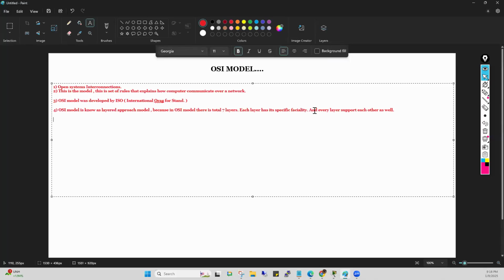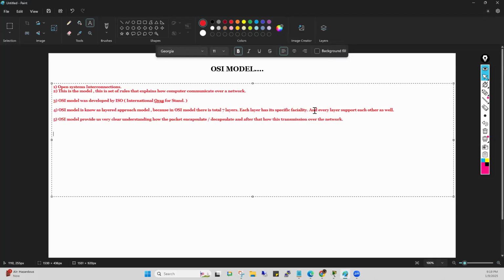Clear? The fifth point you need to understand: the OSI model provides us a very clear understanding of how the packet is encapsulated or decapsulated, and after that how the transmission happens over the network.